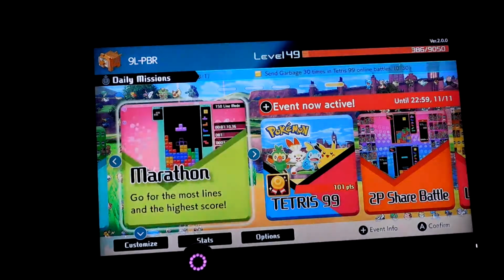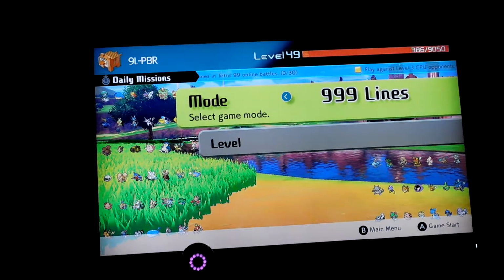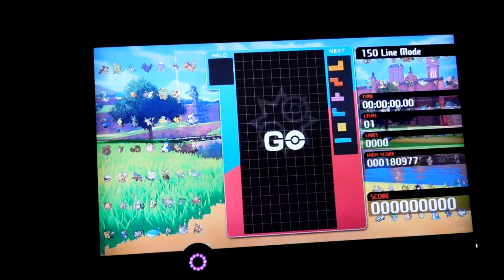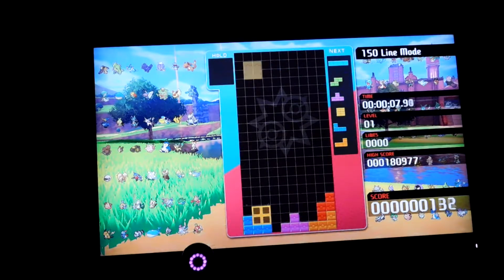So I guess we'll start with that. And you can change your game mode. You can do 150 lines is the lowest you can do, and you can change it to 999 lines. And you can also change the level here. You can do up to 15 max, and then of course level 1 is the lowest you can do. So let's get into the game. I probably won't play a full marathon game here, but showing it off.